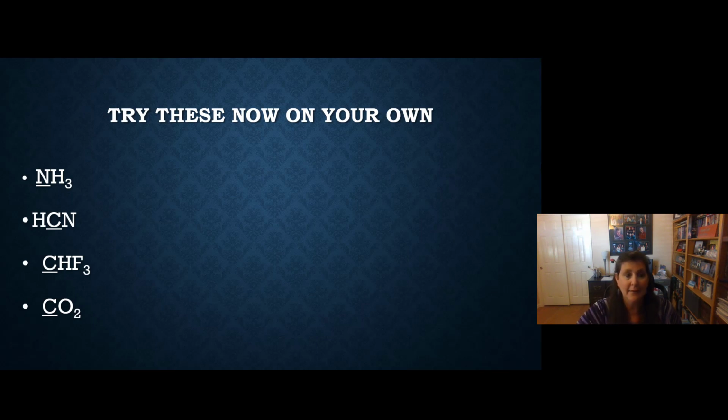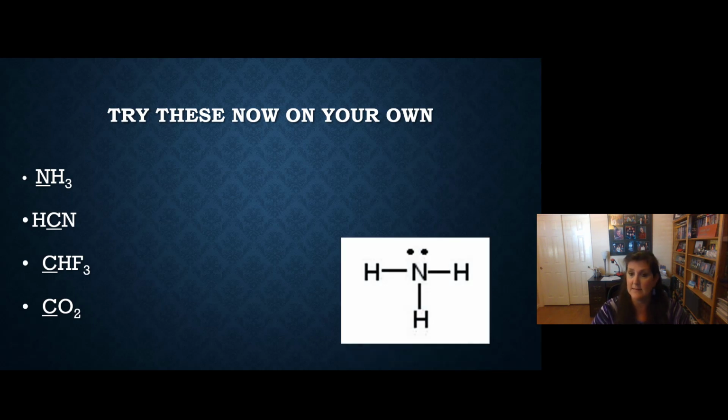All right, and we're back. NH3 ends in the center. We have 3 bonds to the hydrogens. Were they single bonds or one single, one double? What did it look like? Did you add up your valence electrons? That's the first step, right? Well, hopefully you did it correctly, and it looks like this.